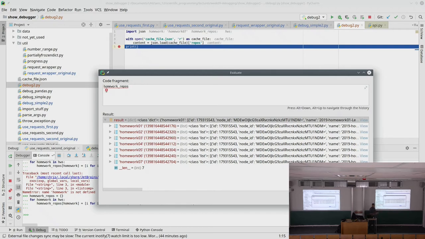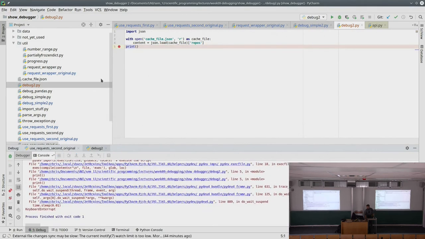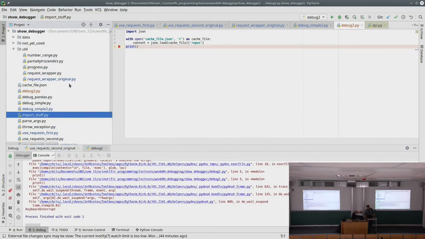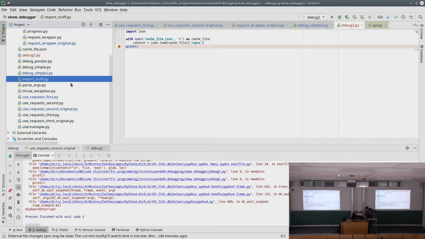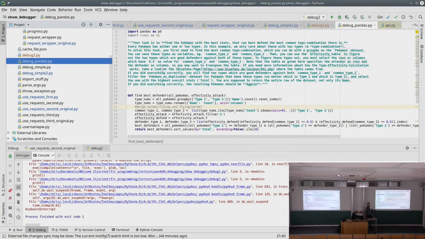Now I want to show you for one second on the penultimate homework how to debug pandas. This is the Pokemon task from the penultimate homework, and somebody told me, rightfully, I should have merged, for example, normal flying and flying normally. So I loaded the Pokemon CSV, made a data frame out of it, and then looked at the most common type combination, but normal flying and flying normal is actually the very same type combination, and I forgot that.